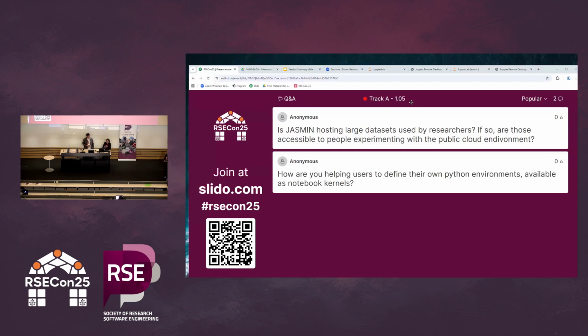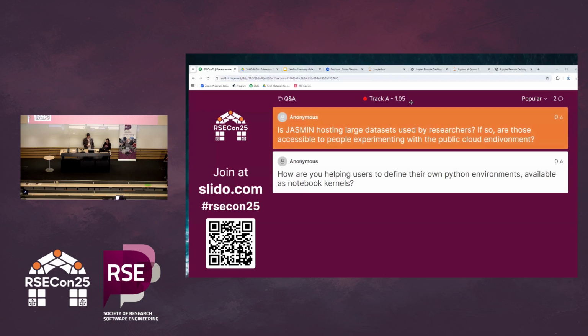Is Jasmine hosting large datasets used by researchers? If so, are those accessible to people experimenting with the public cloud environment? So Esther mentioned earlier that we're on what Jasmine called an unmanaged cloud, which has no direct network access to most of the data sets. Jasmine do offer a large, like a petabyte, object store, and if people put things in there that are externally accessible, they can be accessed, including from our system.